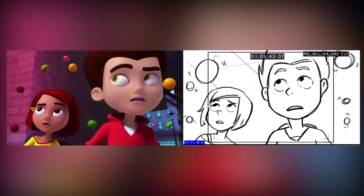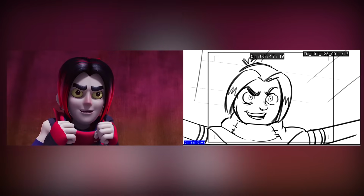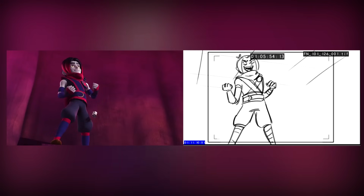I do like what we did with the alley in the end. It was going to be just a normal stone brick-looking alley, but the addition of the pink light, I think, makes it look cool. There's some really fun lighting in the series.